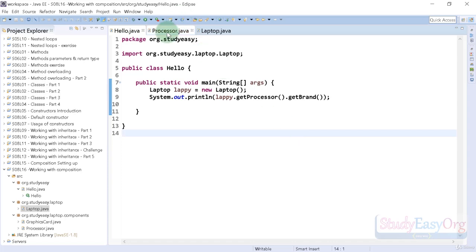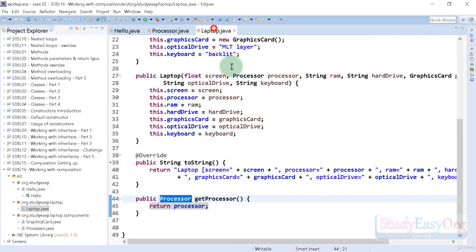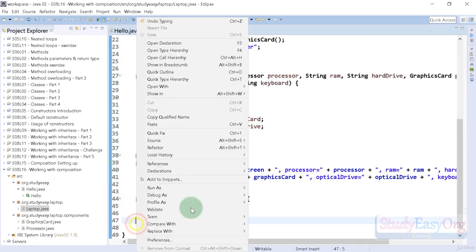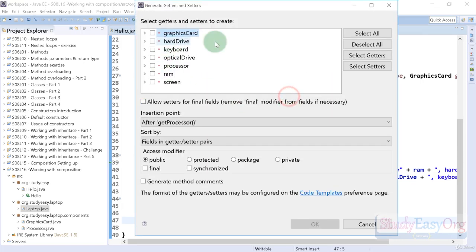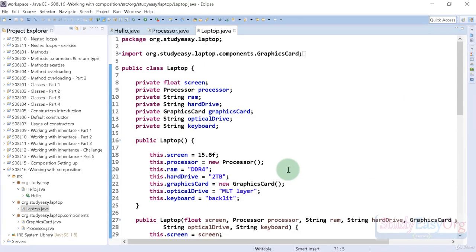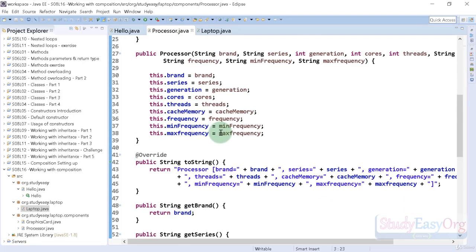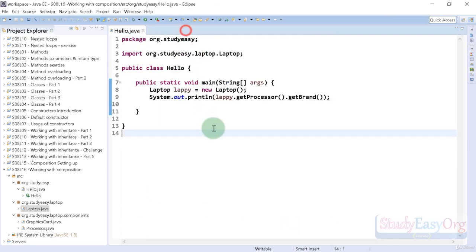So this is cool. And let me also generate the getter method for laptop property as well, all of it in fact. So I will generate the getters and setters. Alright, so this looks cool. Alright, so now we are all set to add in some functionality into our composition, and the functionality would be booting up the laptop or setting up the gaming mode. So we will play around a little with composition.